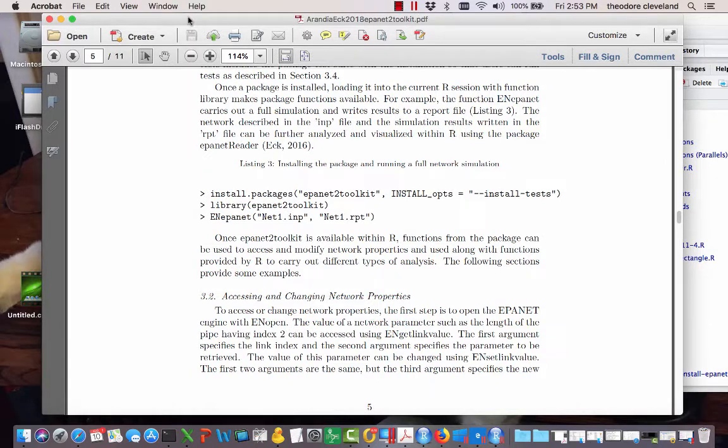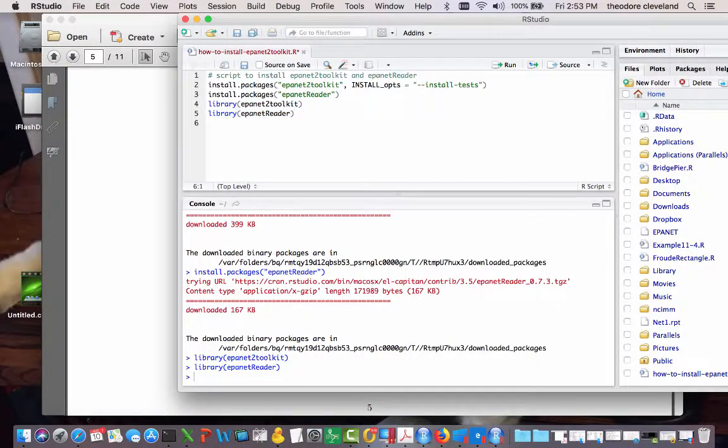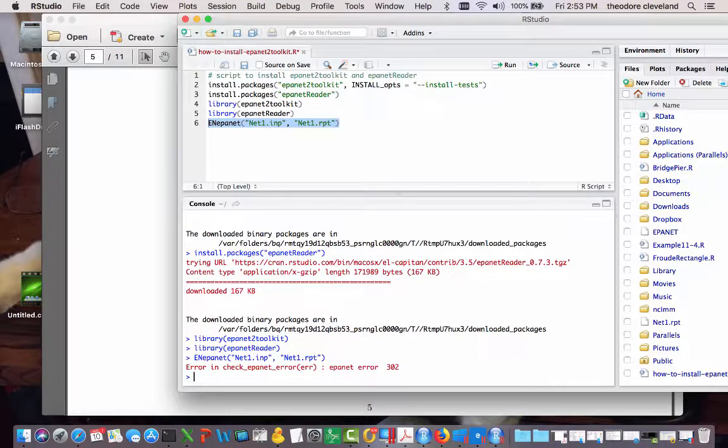Now, one thing I discovered is that this particular example is insufficient unless we can put things into the correct path. But for grins, we will go ahead and try to invoke it as written. I'll just store the copy of it. And that's what I expected. Okay, so what it doesn't have is, it cannot actually find the input file in order to generate the report file.